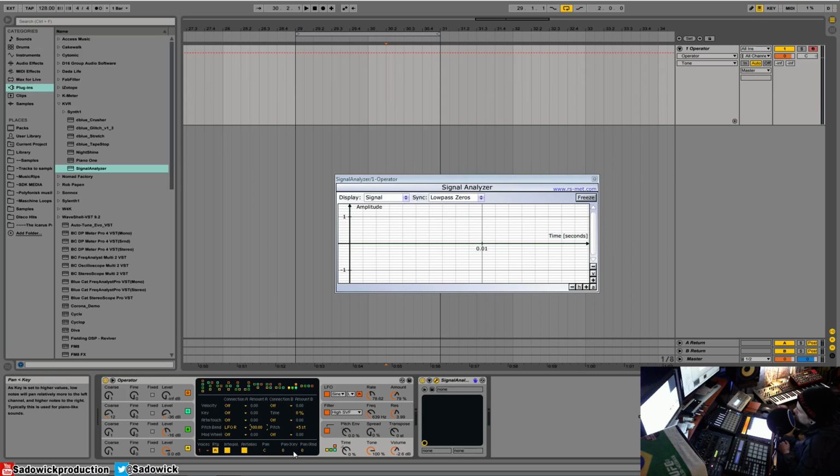We can have a bit more expressiveness, and we can map the LFO rate to our velocity. And our aftertouch. Yeah, we'll go filter for aftertouch. You get some really interesting things just by having aftertouch.